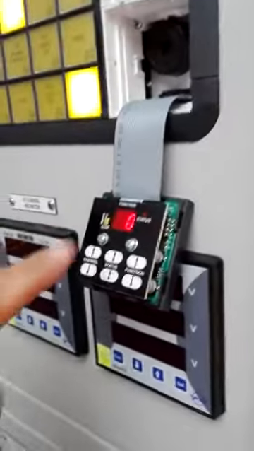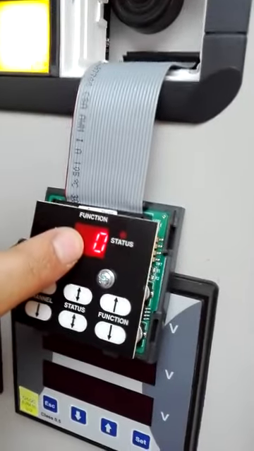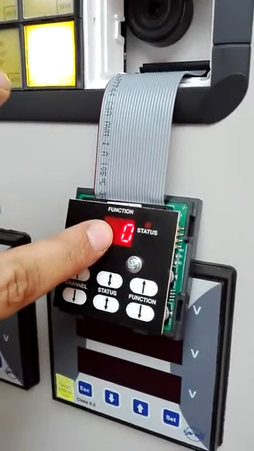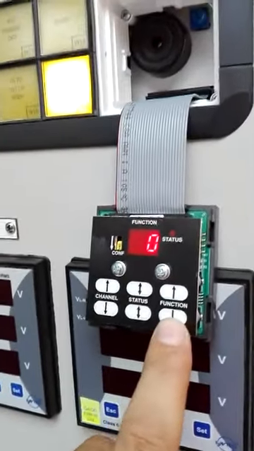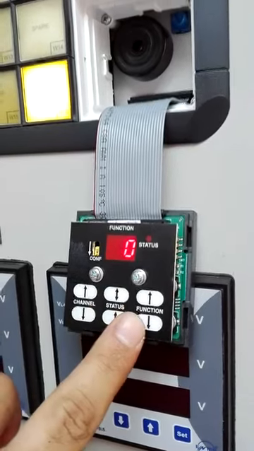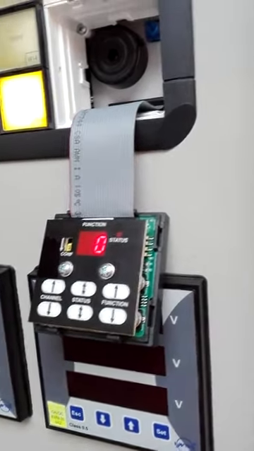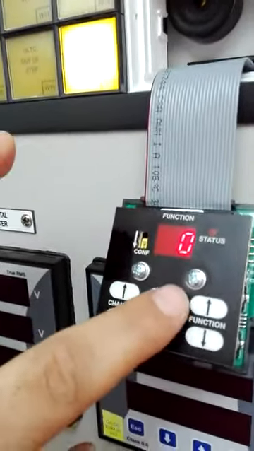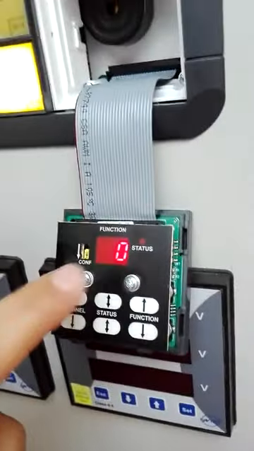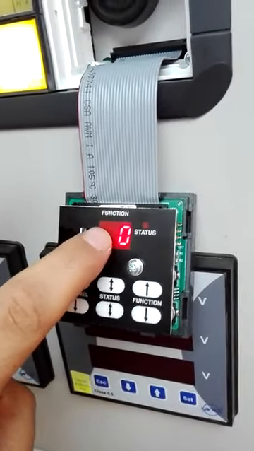Now you can see here, I am in function 0. How should I change my functions? You can see here, this is the function, upside and downside. So to change the function, and after status, now this is off, any F0 is off.